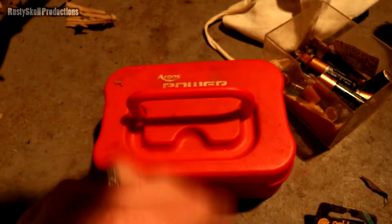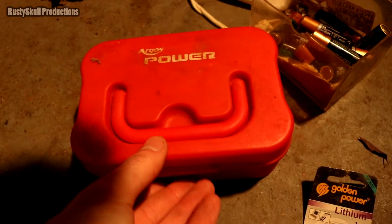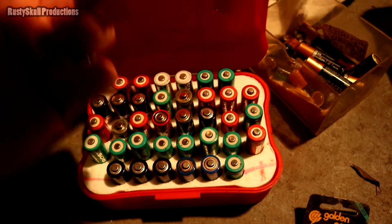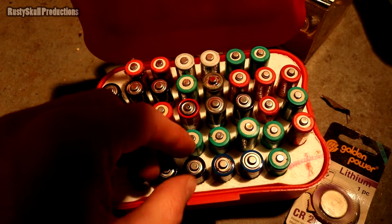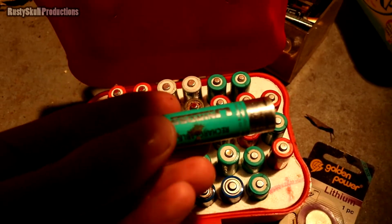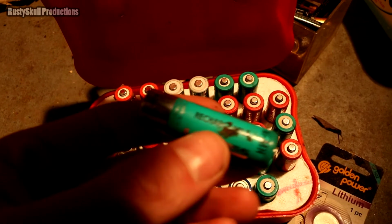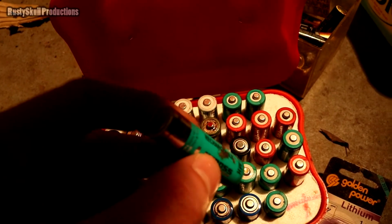Now these are quite handy. I've got a couple of these little tubs. Argos Power. I don't know if they still do, but Argos used to sell batteries, obviously, in a little tub like this, in a little box. They came like that. These aren't Argos batteries that are in here. We've got some rechargeable ones. I remember these very well. And they've actually leaked out.